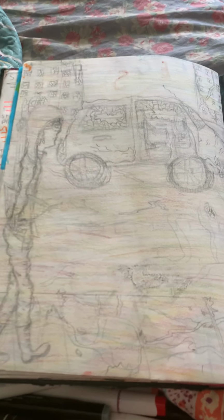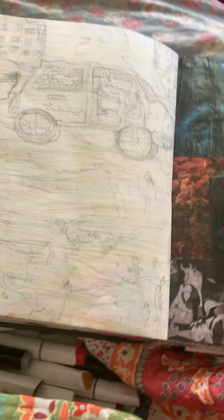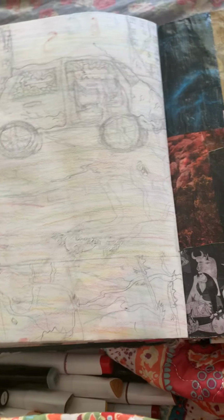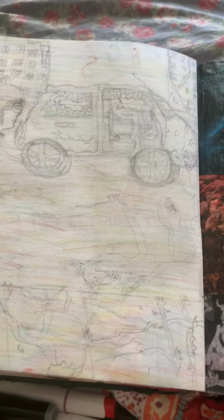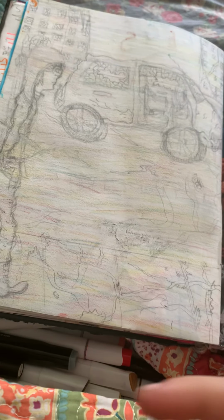Here we have a drawing I did for a story that I was going to pursue for my AP art, because I'm in advanced placement art this year, and I'm making a portfolio. When I finish my art portfolio for AP art, I eventually want to do a look through of my AP art portfolio once I get my grades for it this summer. So yeah, we'll see how I did on that. But this was going to be a story I was going to pursue because my AP art sustained investigation, or what's the other word that it's called?